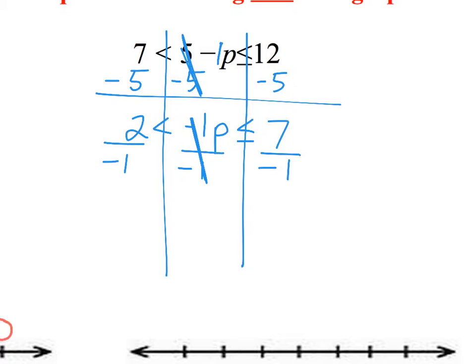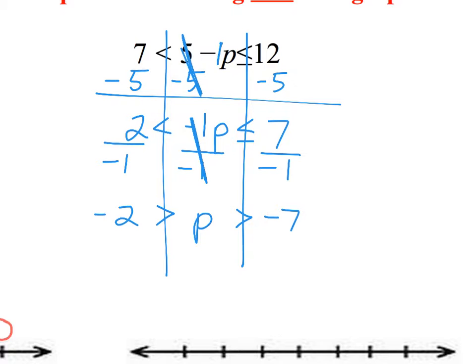Ariana? Would you flip your sign? You do. So just like you would normally, flip the signs. So p is now less than -2 is greater than -7. This is going to be confusing to graph. So what we should do is rewrite the entire thing, just like we did on Monday when I asked you to rewrite.